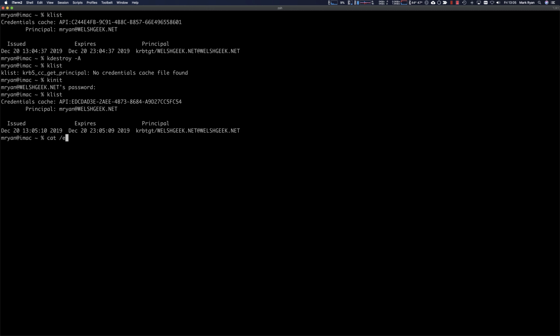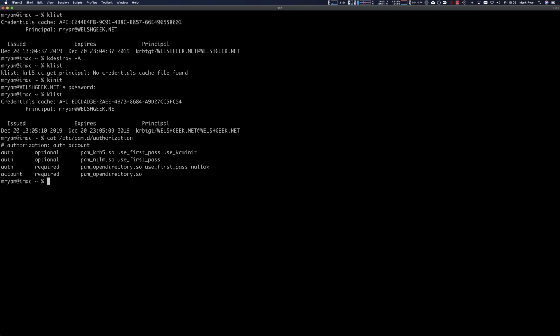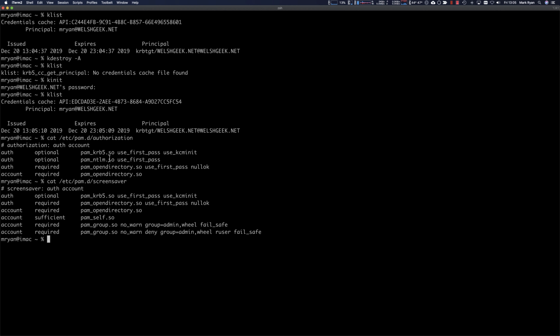So if we cat /etc/pam.d/authorization, it says that I can authorize using the Kerberos shared object to log on to the machine, and I can also use this shared object to unlock my screen.